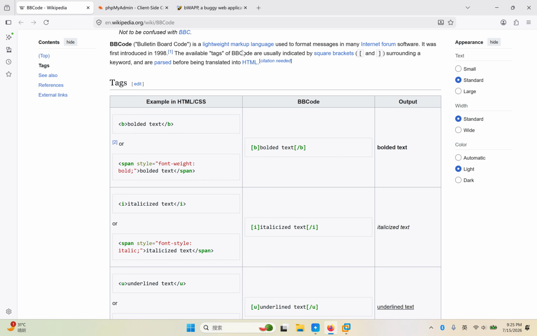Unfortunately, just as I said, older versions of phpMyAdmin didn't do enough sanitization of users' input, and this can lead to XSS. But we cannot use a typical JavaScript payload to perform such an injection or attack. Instead, we need to utilize BBCode. Okay? You will know what I mean when we get there.